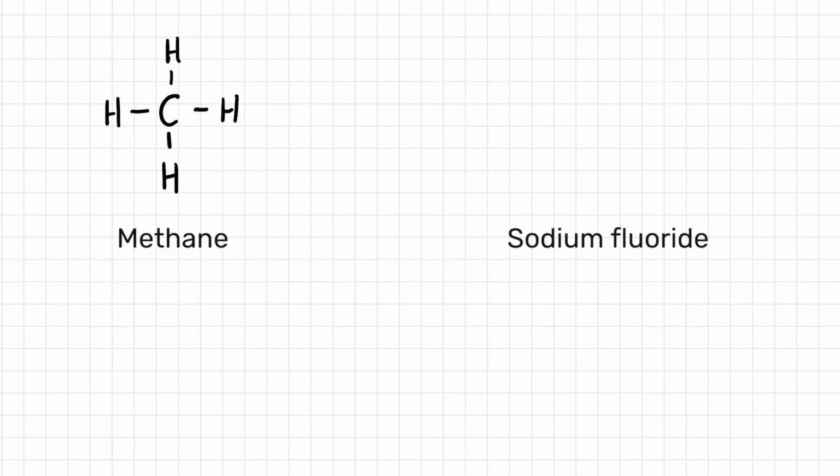But if you take something like sodium fluoride, let's consider them first in their elemental state. Sodium and fluorine are on opposite sides of the periodic table. Sodium is a very electropositive element, whereas fluorine is the most electronegative element. And so whenever sodium and fluorine form a bond with each other, fluorine will take on that extra electron and therefore a negative charge, and sodium, which just has an electron taken away from it, is now electron deficient. It takes on a positive charge.